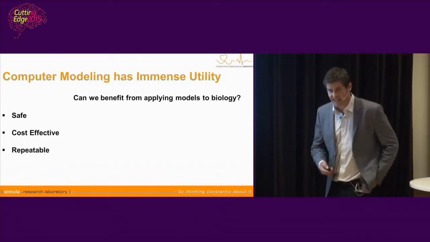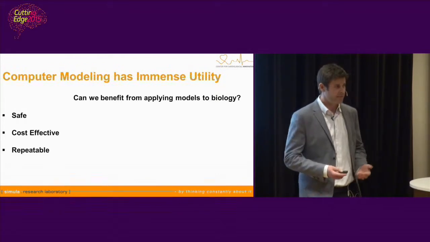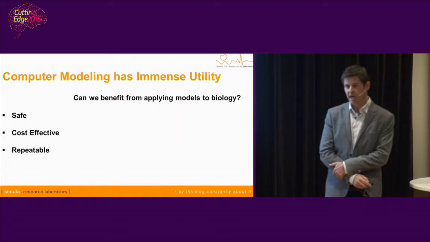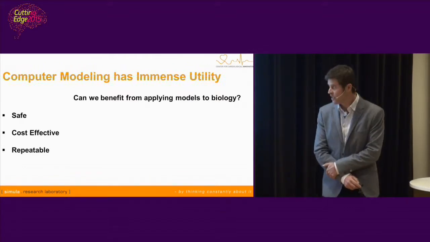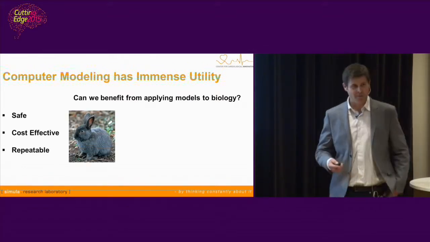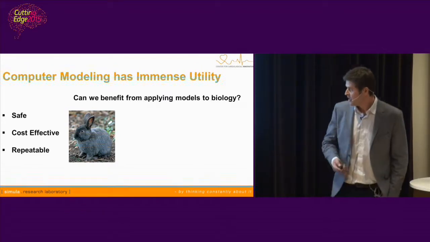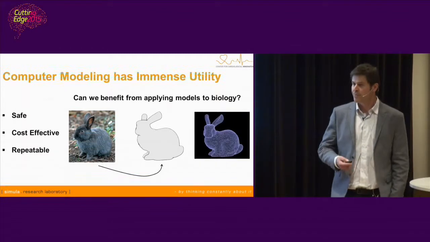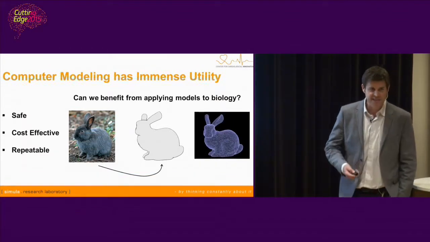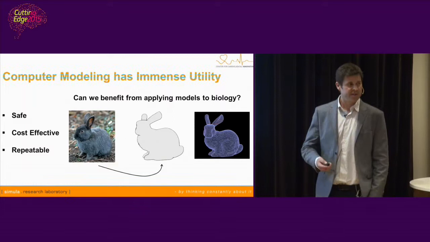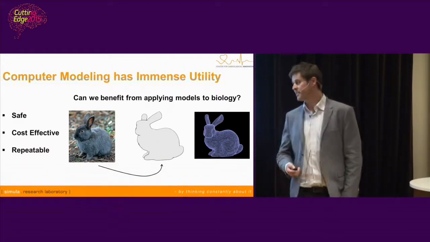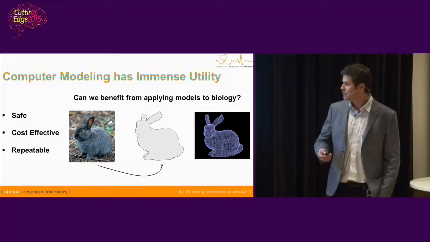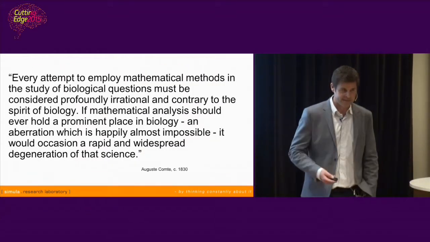And really, the question is, can we reap the benefits from applying models to biological systems? Can we take something as complex as life, as biology, and simplify it enough that we can generate some sort of computer system to understand the physics on, but not simplify it so much that we lose what's actually happening in the system? This has been a big question for years. I think we could look at the historical perspective of it.